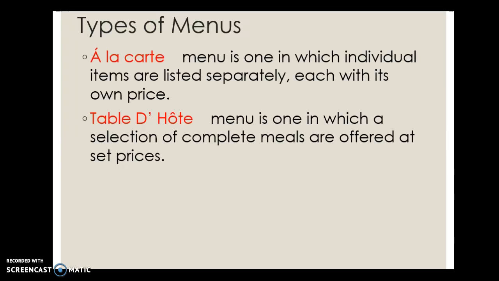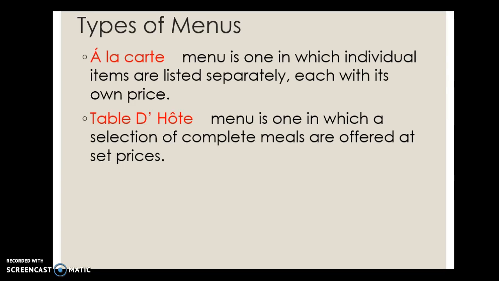So let's say your steak is $60 and then you want a loaded baked potato. Well, the loaded baked potato would be from the a la carte menu and that would be an additional $9, let's say. This is very common in steakhouses, higher end steakhouses. Ruth's Chris has a pretty set a la carte menu.